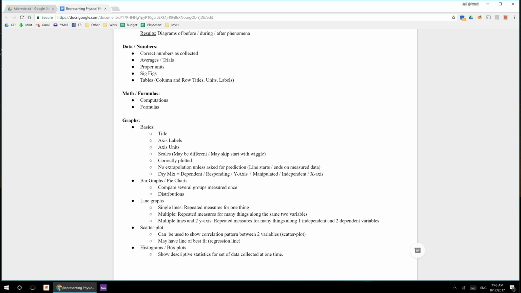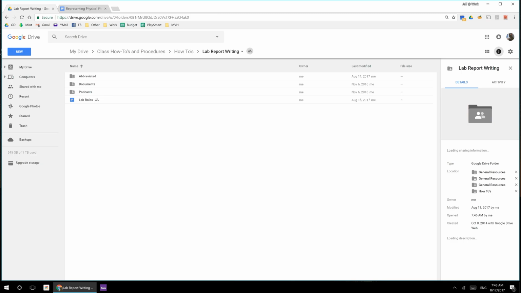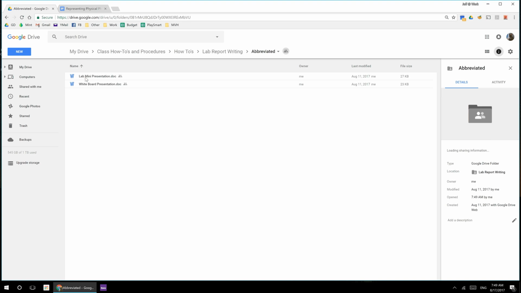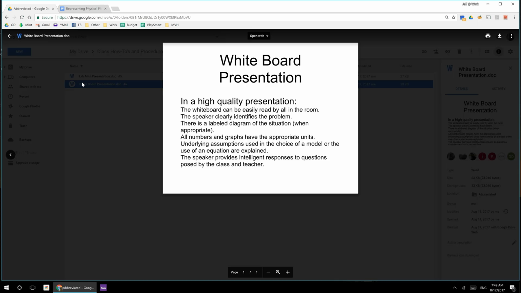Well, if you go to the lab report writing folder that I mentioned in another video, you will see that we use these concepts in lab reports and abbreviated presentations and poster presentations in our class. Abbreviated presentations are usually done with the assistance of whiteboards. And so you're going to try to fit as much of that as you can in a whiteboard. That means most of the words part is going to be separate from the whiteboard, and you're going to make the whiteboard primarily represent the visual part with pictures, and graphs and data.